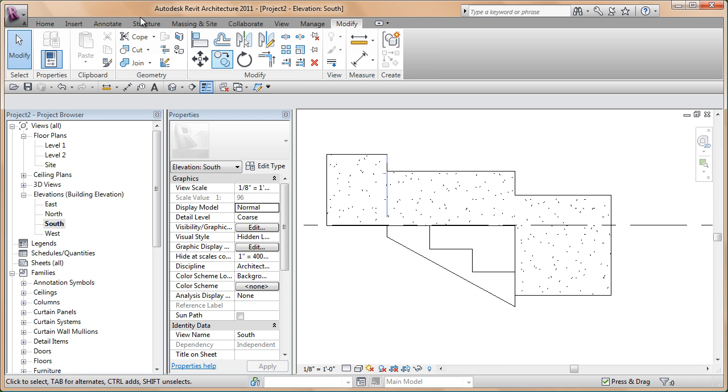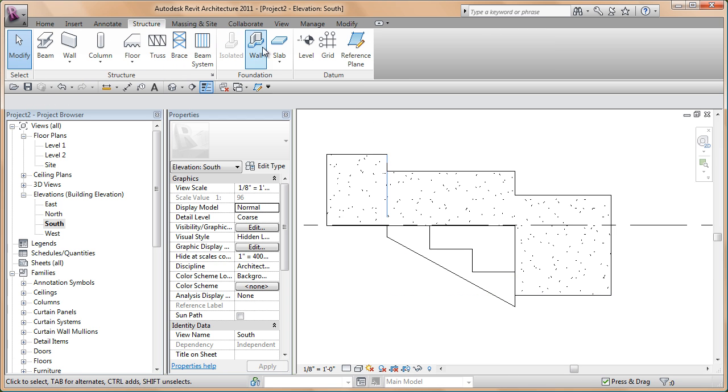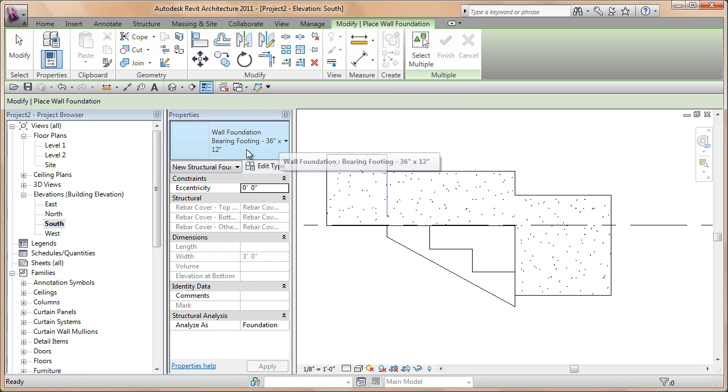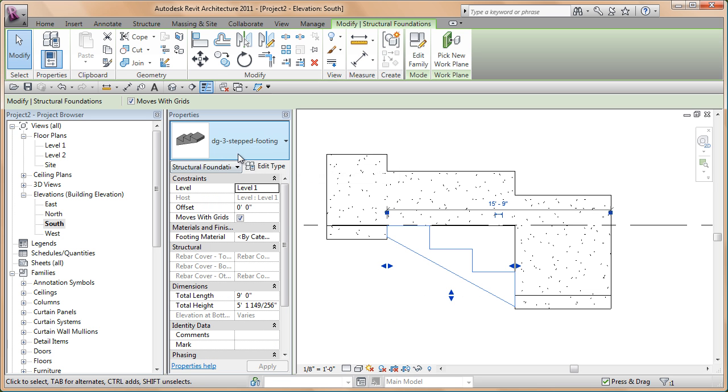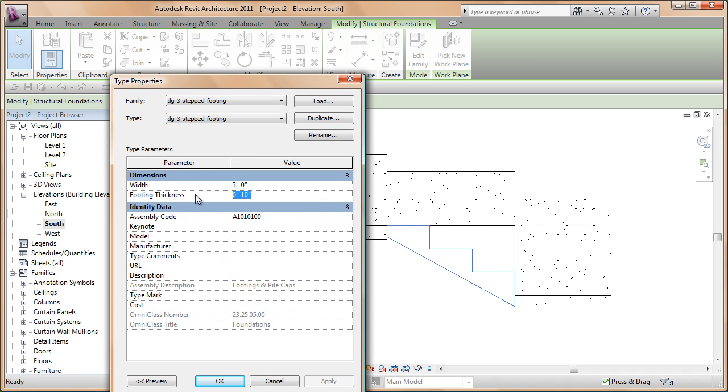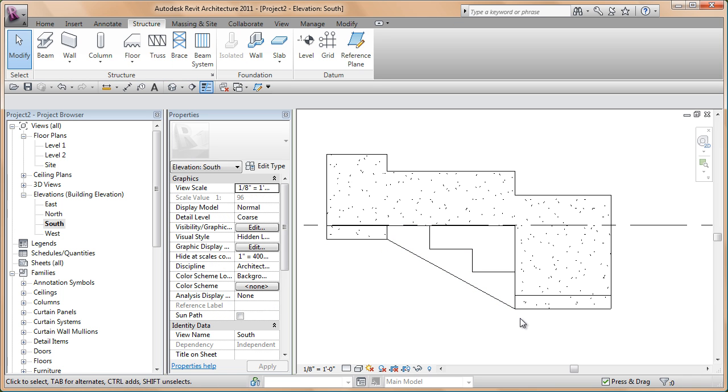Escape, escape. Okay, now what I'm going to do is go over to my nice new structural tab, foundation wall, pick my 36 by 12 and go strip footing, strip footing. Escape, escape, we're almost done. Okay, now what I'm going to do is pick on my footing and adjust, because this is only 10 inches deep. I need to change this to be 1 foot deep or 12 inches. Hit OK. Boom. Now that's going to marry up properly.